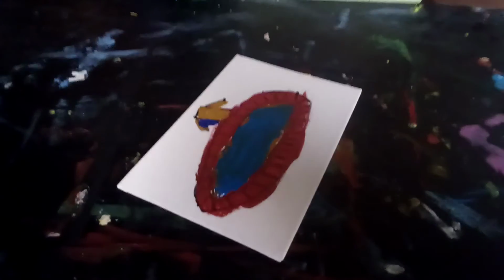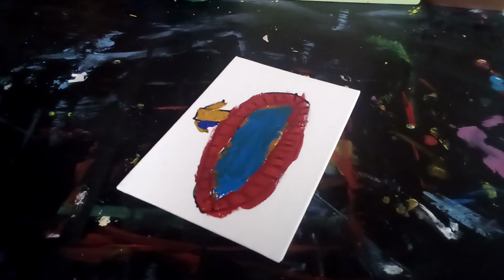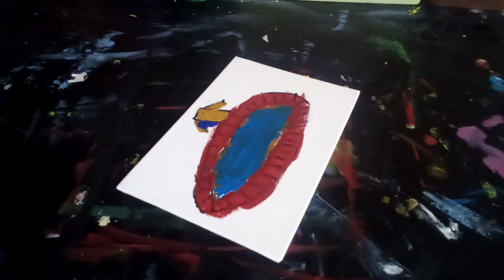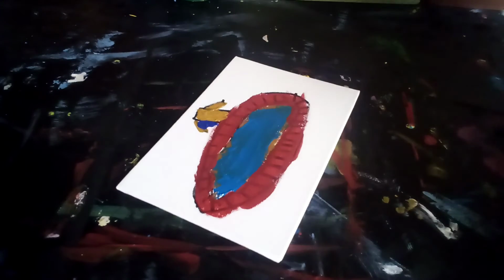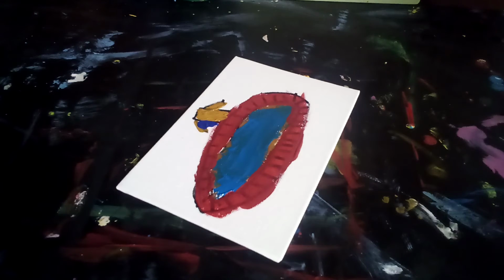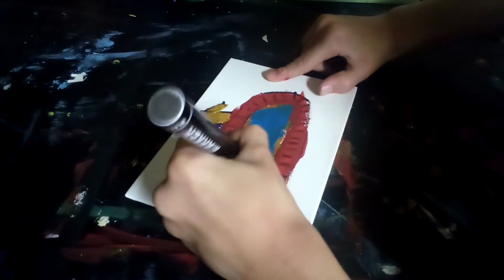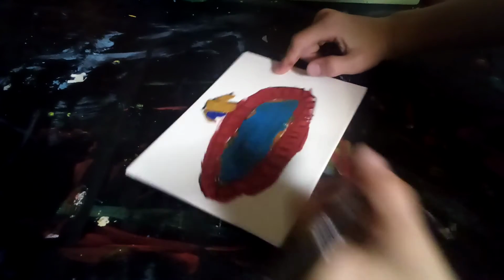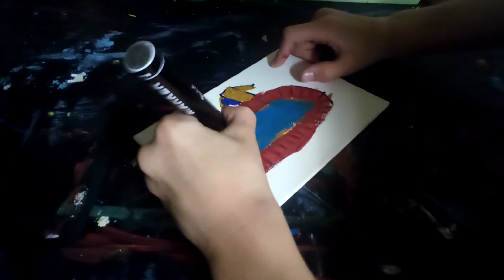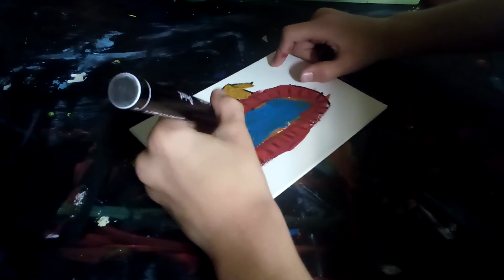So we got our little slide, and let me think, what else should we add? A little floaty in there. So, let's grab a floaty. It might get on the paint marker, but that's fine. It's a paint marker, so it should work, because it's paint. Well, you're basically just drawing out a circle. And then we're going to put a little head right there. And we'll put a middle right there, so that'll be gone.